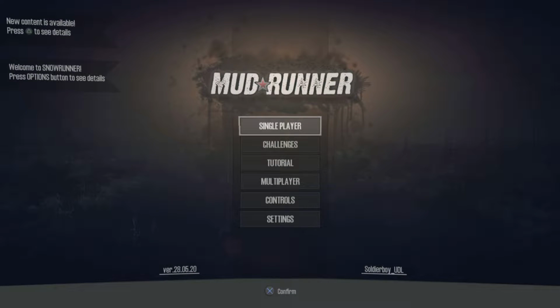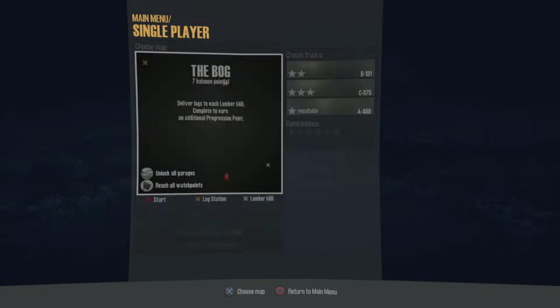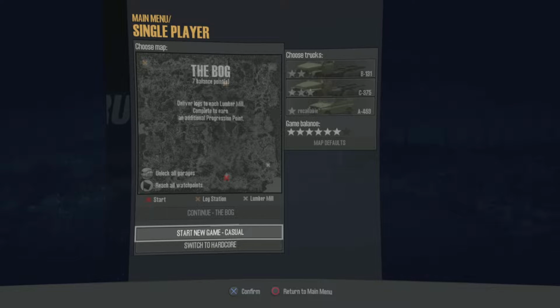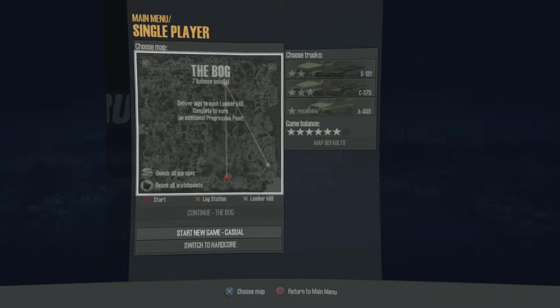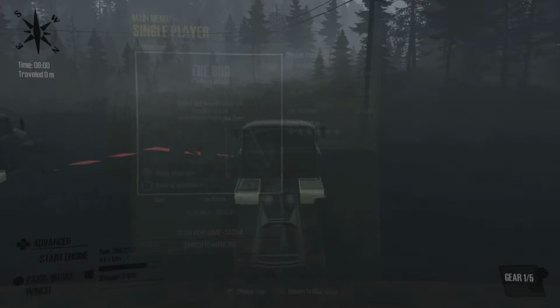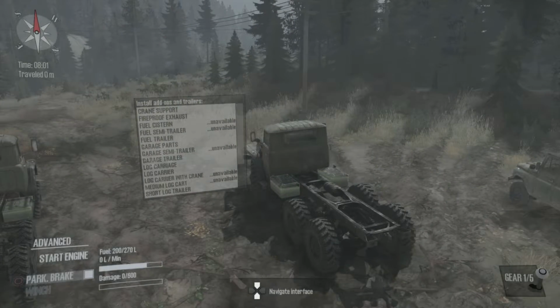Welcome back to MudRunner. Today we're putting the challenges behind us and actually having a look at the single player campaign. We'll have a look at the first map and hopefully start it. So this is the first map we get to do, and this is called the Bog. Now I believe the actual idea is we have to deliver logs to the log stations or the lumber mills. Sounds pretty simple, doesn't it? Well, let's see how we go.